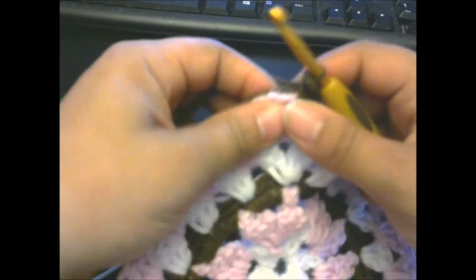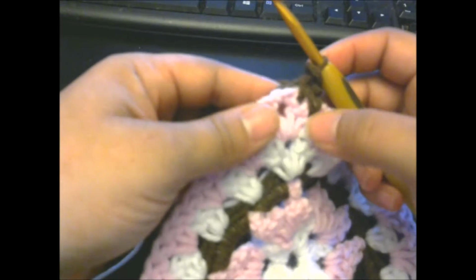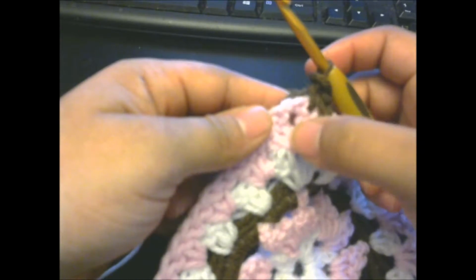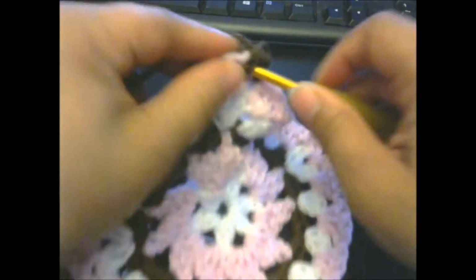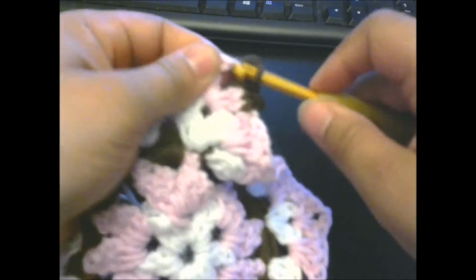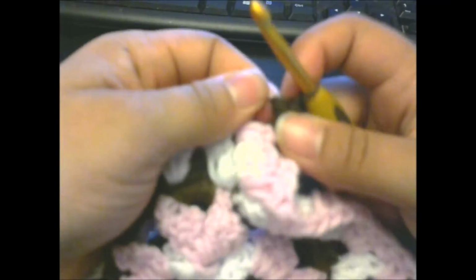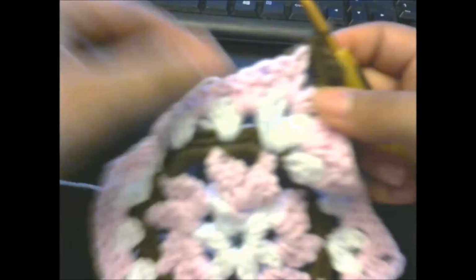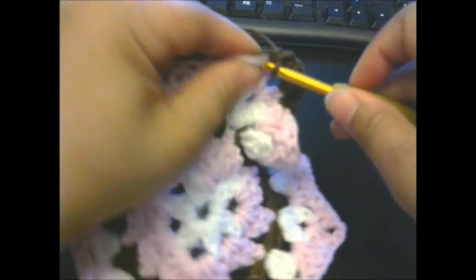And in the corners, instead of the two double crochet, chain two, double crochet, you're going to put six in the chain two space. So one, two, I just want to move it over, three, four, five, and six. Six in those spaces, and then I'm just going to continue on single crocheting in every stitch until you get to the corner again.